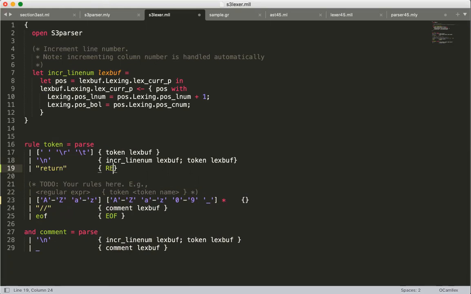We just want to turn it into RETURN, similar to EOF. And then we just do this for all of them.